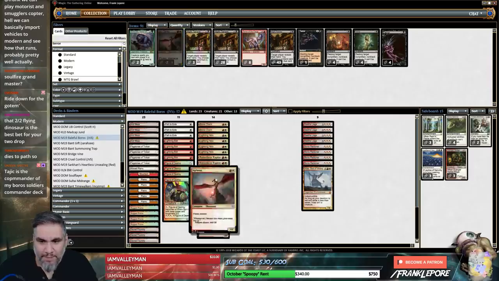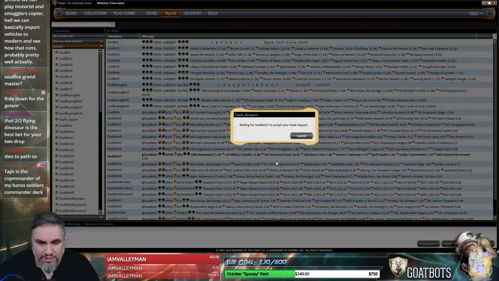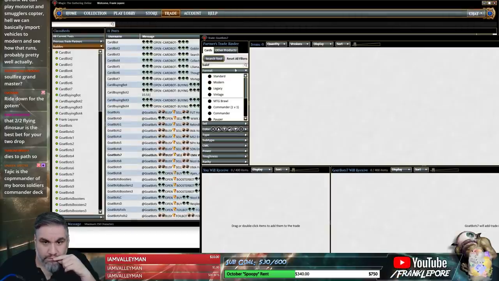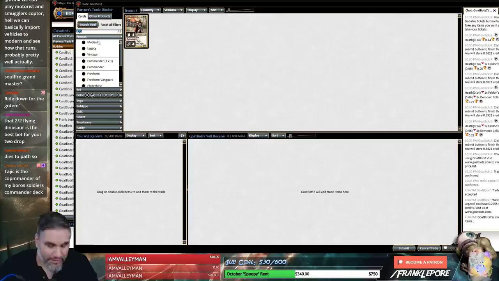I think Sky Terror is better than Boros Swiftblade. I do need two more of them, though. I'm going to give this deck one more try. This is a little longer than I wanted to go with this deck, but I think it's cool enough to keep trying. I'm going to grab a Tajik, too, just so I don't have to come back if I don't have one. I probably have one. I do. I have four. Okay.